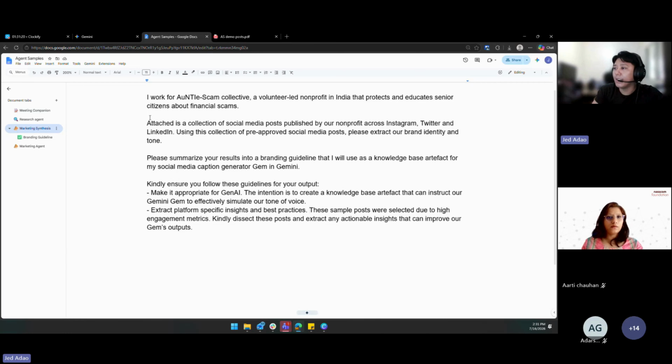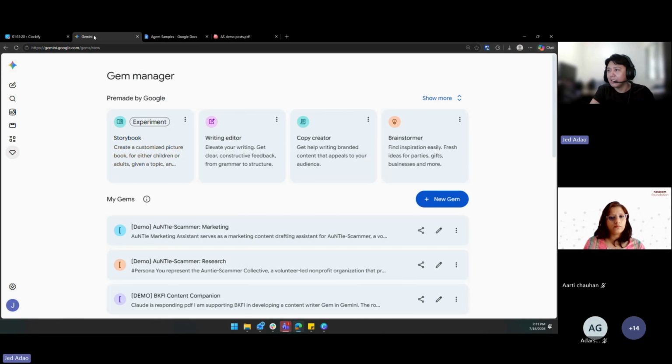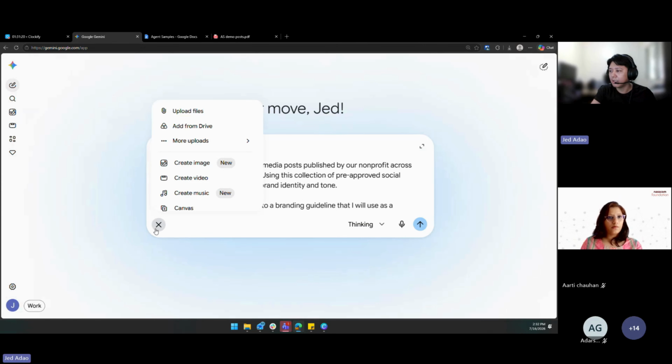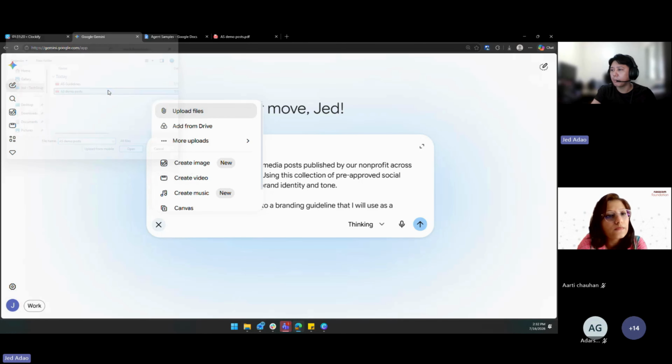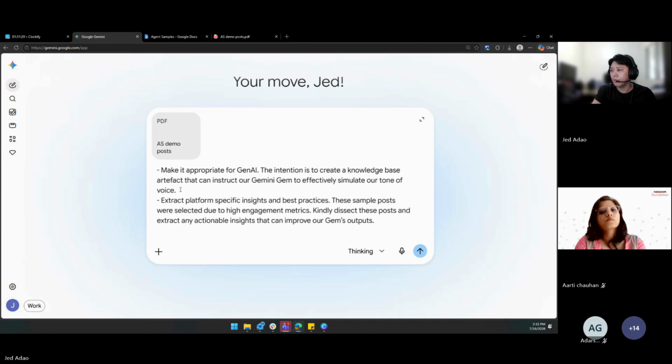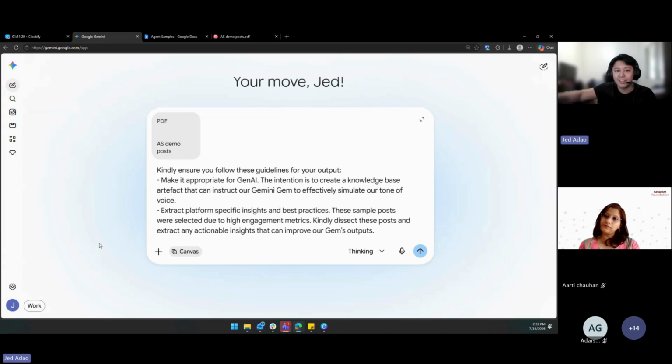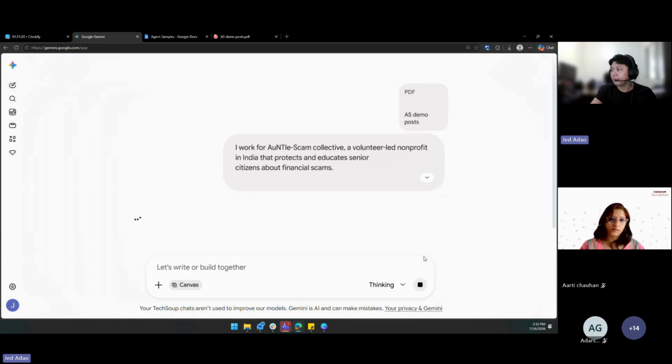So let's take this and let's generate that from scratch, okay? Let's copy this. Let's open a new tab. So let's paste the prompt here and let us upload our demo posts. What we're looking for here is, now let's put on Canvas immediately because we need to export that later on. So submit. What we're looking for here is a clear description of our tone and a set of instructions that will inform a gem. This is how you replicate that tone. Now let's see what it comes up with.